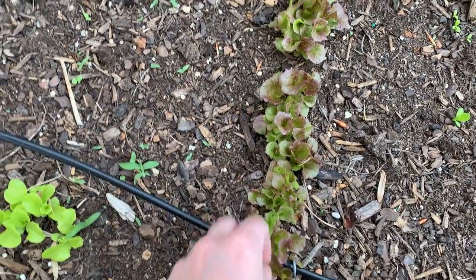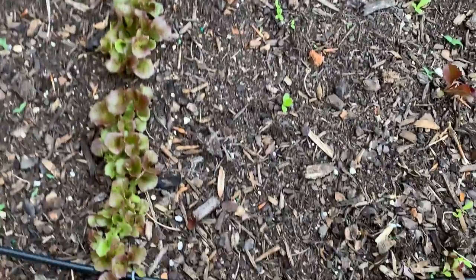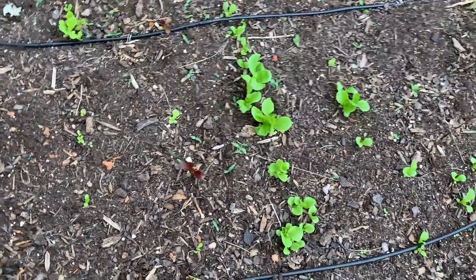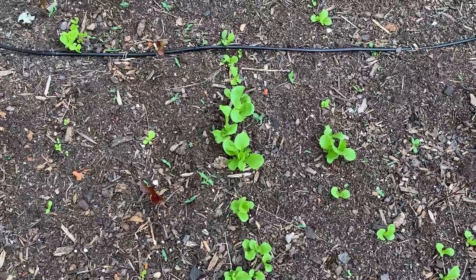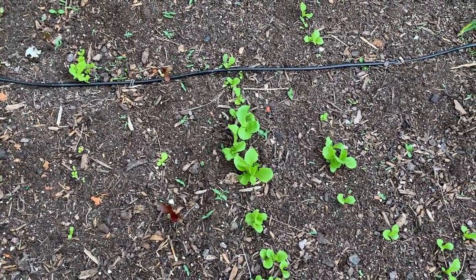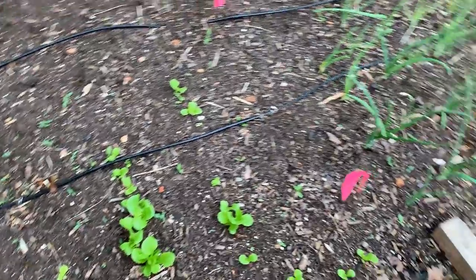This red sails lettuce — oh my goodness, it's looking so good! My other lettuce isn't coming in quite yet but it's getting there, still early days. I'd have to look at my notes to see exactly when I planted the lettuce, but it hasn't been in that long, so we'll have a salad before too long.